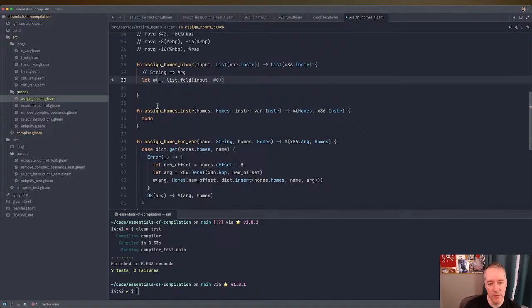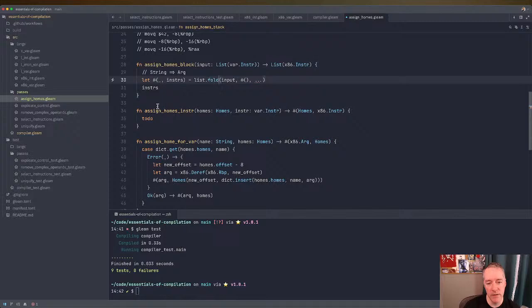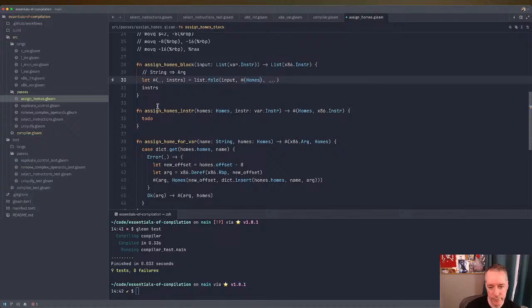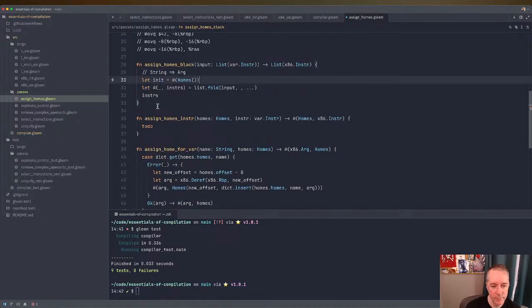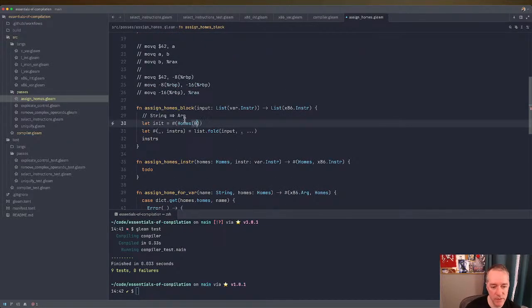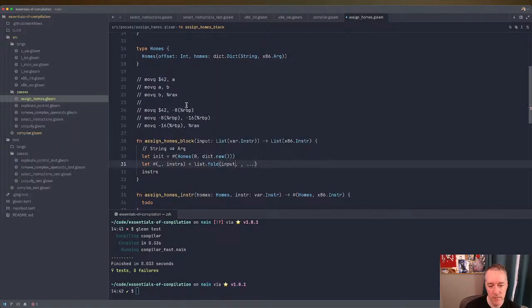So I think we do that, and then whatever goes here, and then we return instructions. So the accumulator is going to have, we start with an offset of 0 and a dict new. Okay.